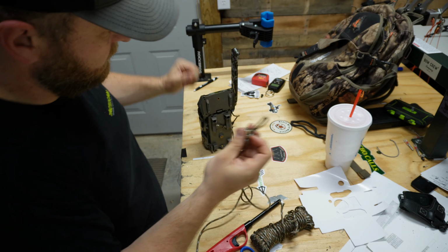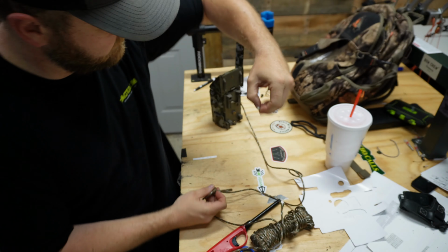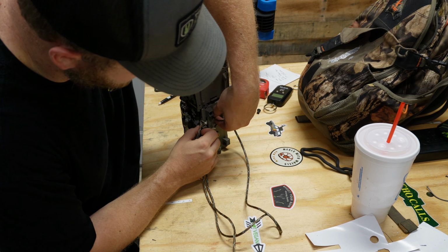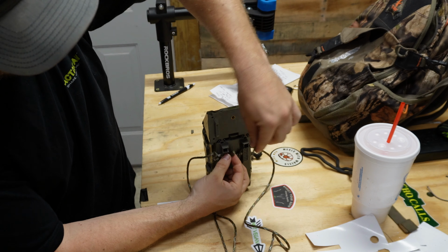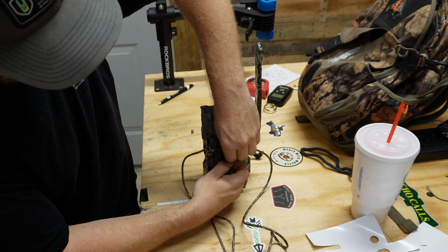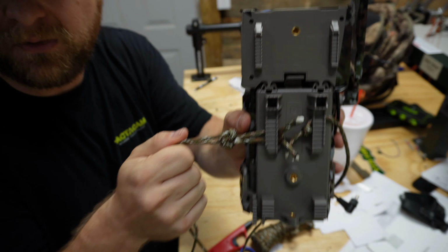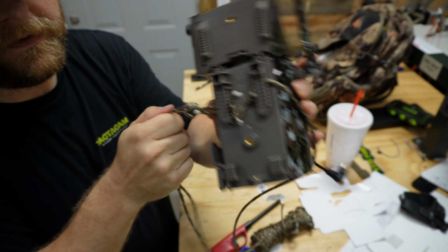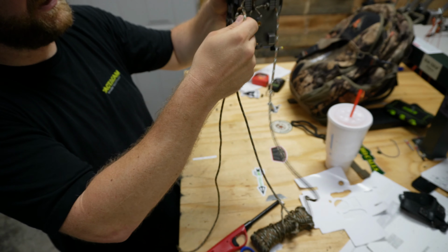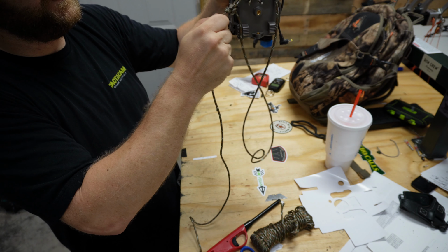So this will actually go around the tree. Then we've got another little piece of paracord, just 2 or 3 inches long. And that Prusik knot will go through that loop once we've gone around the tree. And then we're going to take this little piece and just put it through the hole on the Prusik knot. Does that make sense? So now, when you cinch this out, it won't pull out because that little 3-inch piece here is keeping it from pulling through. And we can adjust our rope by adjusting the Prusik knot. And once we cinch it down on the Prusik knot, it's not going anywhere.